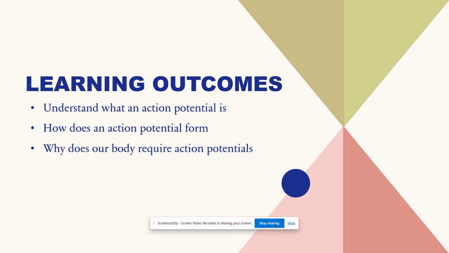Okay, let's get into it. So, over the next 10 or so minutes, we are going to discuss what an action potential is, how an action potential is formed, and what processes in our body require an action potential. You might be surprised to know just how many times a day you need an action potential for your body to have basic function like moving or heart pumping and things like that.